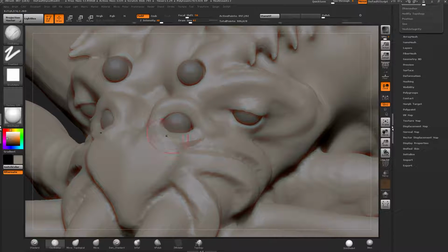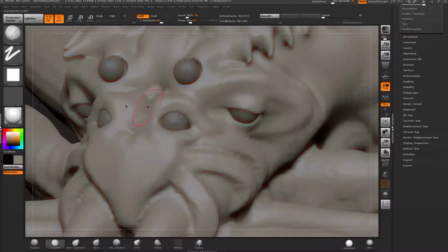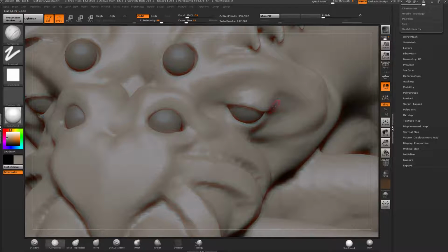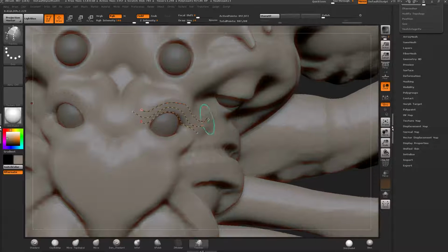So there you can see we're starting to build up that cavity, that eye socket. Another way to do those eyelids would be to actually draw on some topology for that. So we could do some lines with our topology brush, like so.